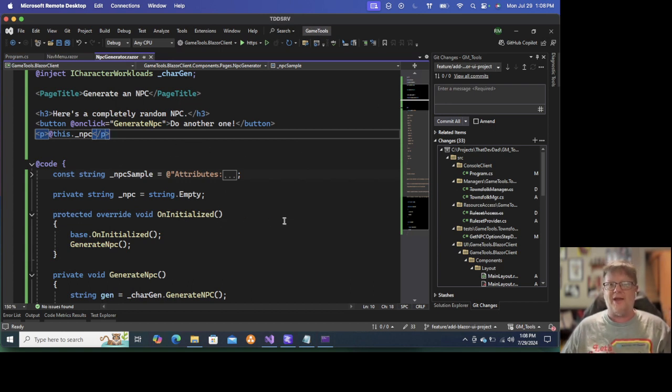Now, before I start making any more changes, I do want to commit all of this stuff. So, add a Blazor UI application to the solution with rudimentary integration with the character workload API.